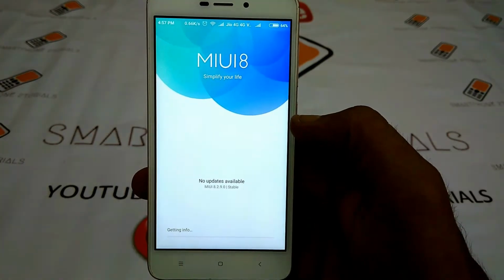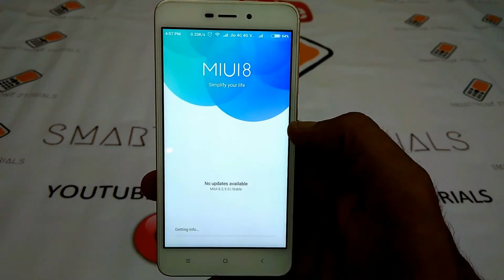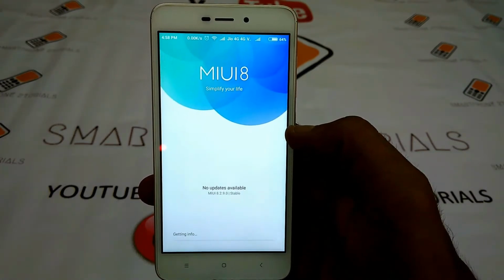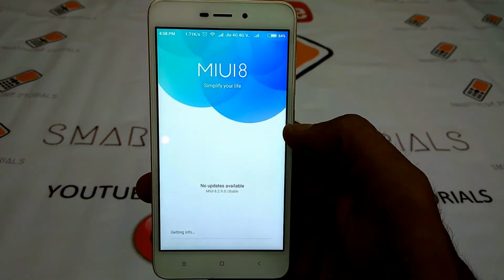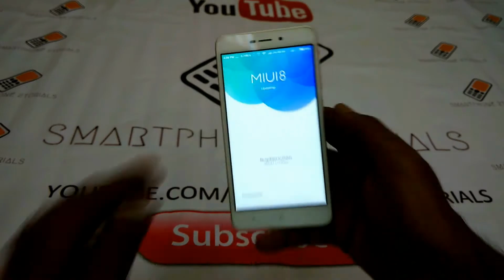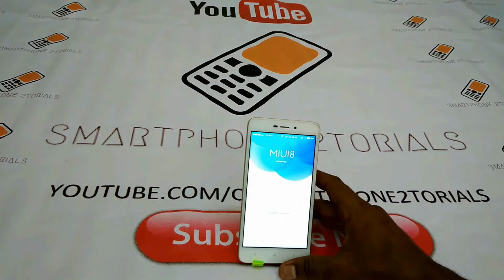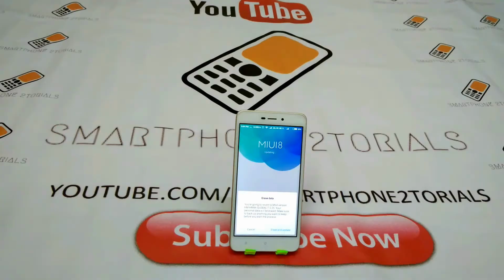Now make sure you're connected to Wi-Fi or 3G or 4G while you do this, because it will check and verify the file, and once that is done, it will start decrypting the file. Now this process will take about 5 to 10 minutes, so leave the phone alone and please do not panic if it takes long. Then you'll get this notification.